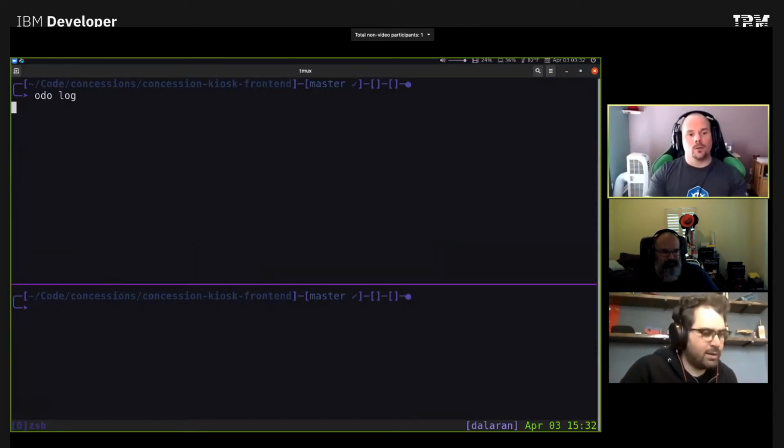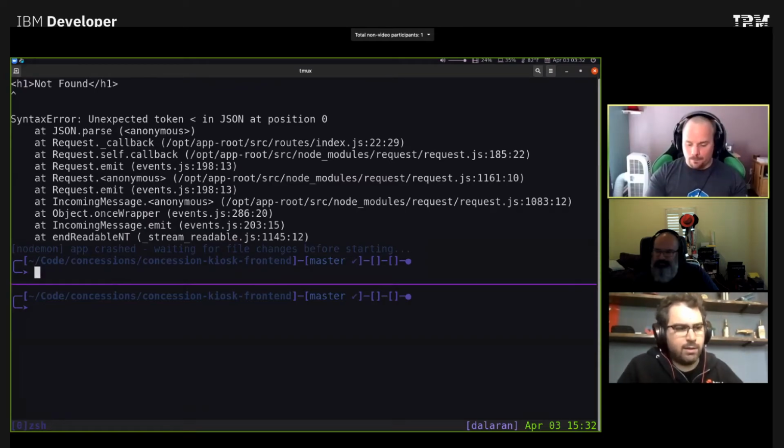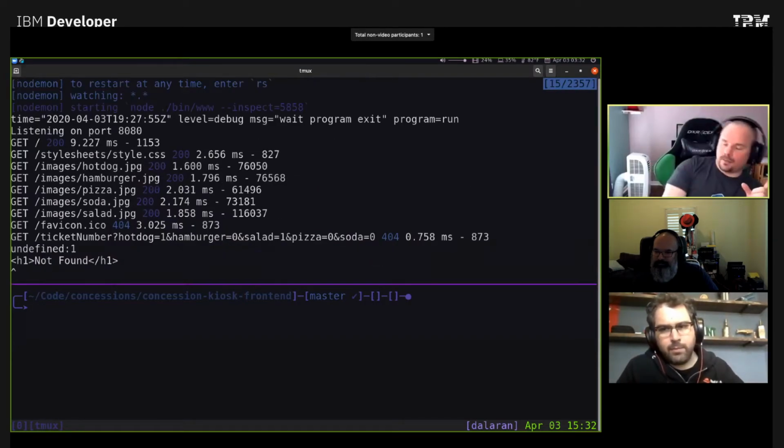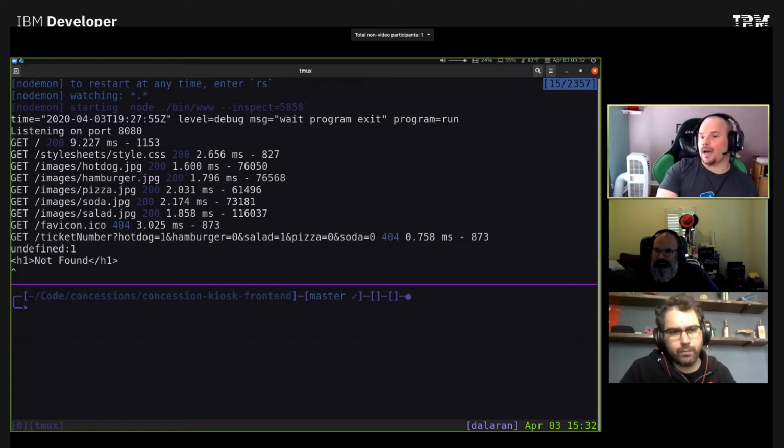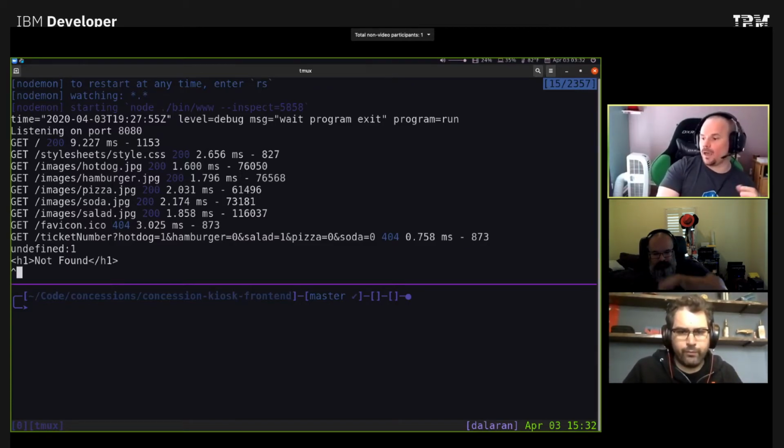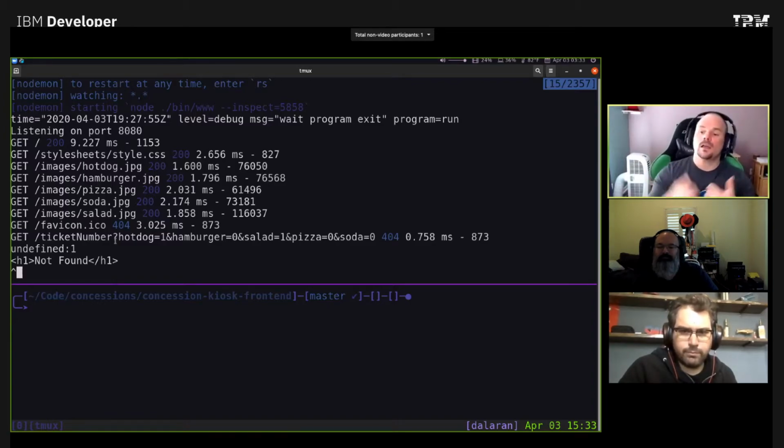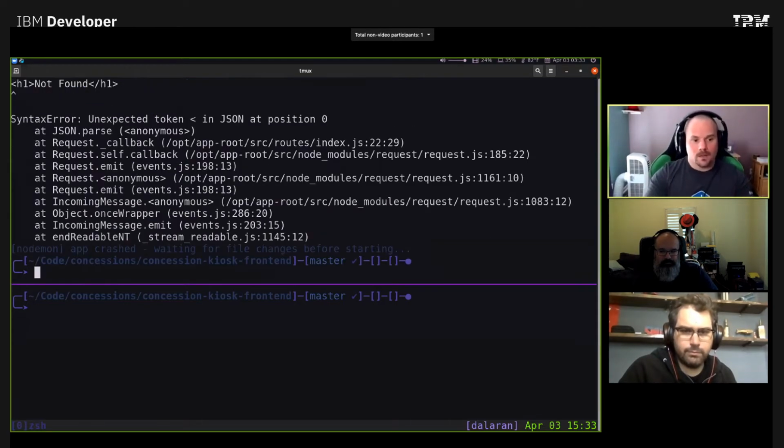What do we do? We go back to our odo log, and it's giving us, again, the logs of the pod itself. So for our purposes, from the odo standpoint, the logs for the component, and we're seeing here that we're getting a 404 when we try to submit to this ticket number REST API, which the backend provides, but we haven't told it where to get to the backend. So right now the front end knows it's out there. There's a backend somewhere. It has no idea how to reach it. So how do we do that?